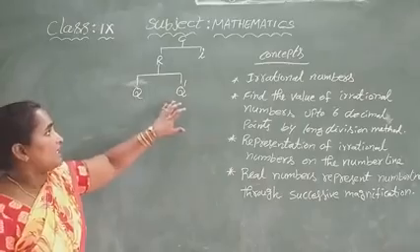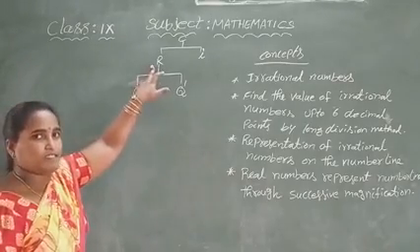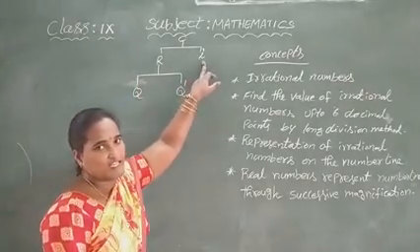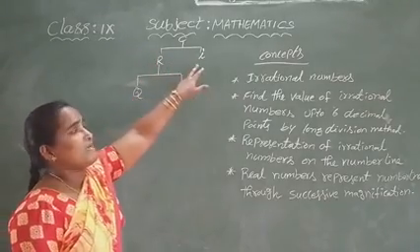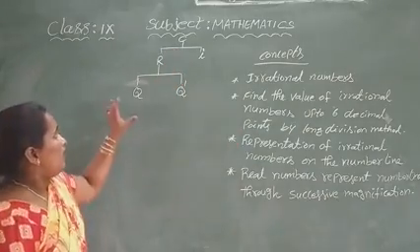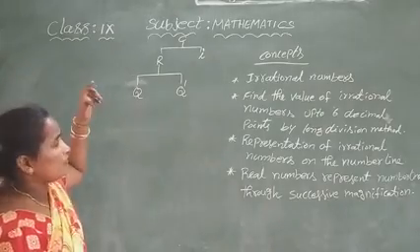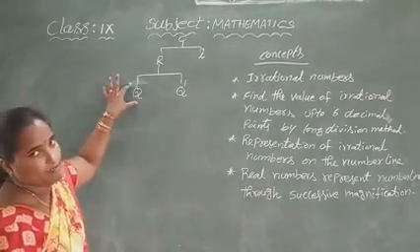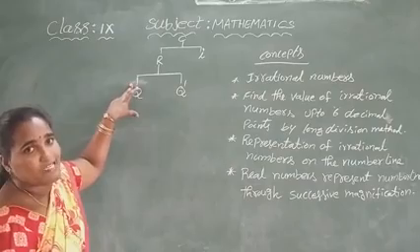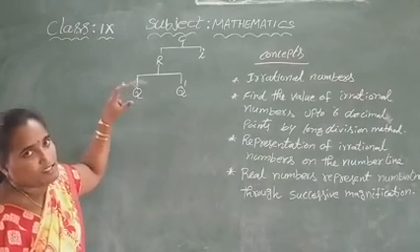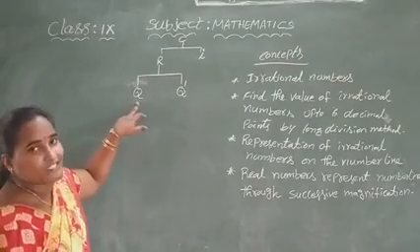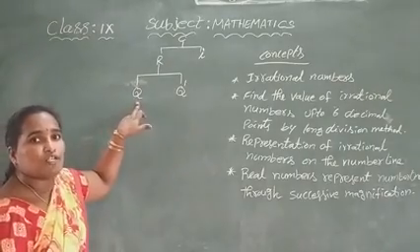Rational numbers and irrational numbers together make real numbers. The type of numbers which is not in real numbers is called imaginary numbers. Real numbers and imaginary numbers together are called complex numbers. Now, before this session, we discussed rational numbers. Rational numbers are denoted by Q. That means Q is quotient numbers. It is also called quotient numbers. That's why here we take rational numbers as denoted by Q.